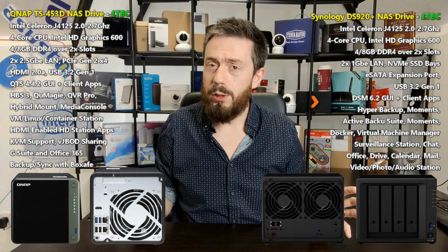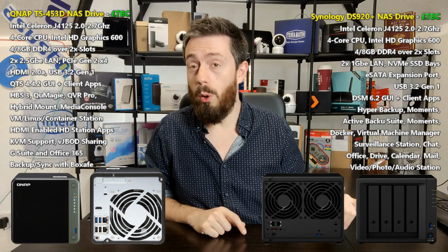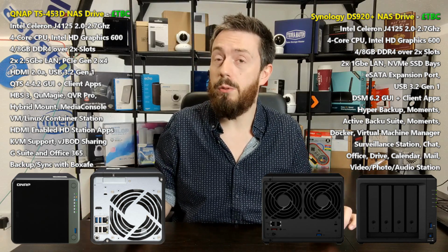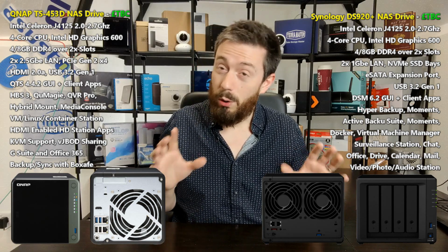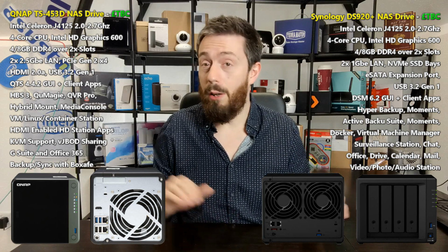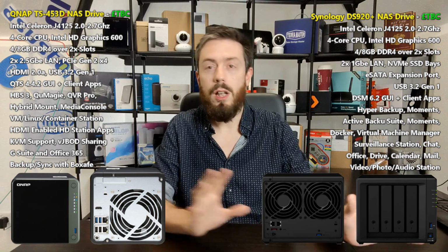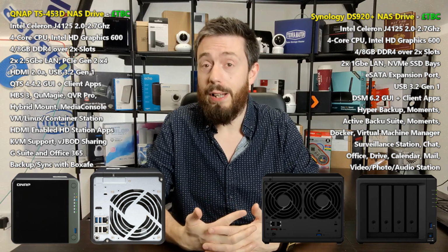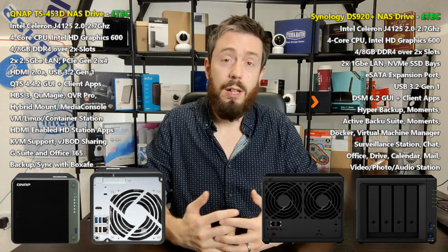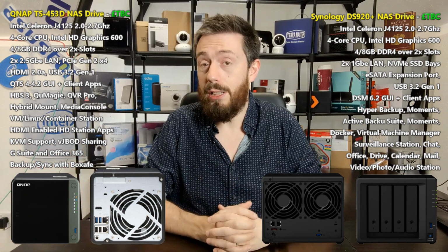Now, let's talk about that fan for a second. The 453D has got a single fan. The 920 Plus has got 2 smaller fans. Now, there's lots of arguments back and forth. Both of them use plastic chassis with metal internals, and the 2 fans, according to the spec sheets at least, do seem to generate less noise and consume less power than that one big fan. But these are very, very small differences and not really something we can give an advantage to one over the other on the sake of that fan. What I will say is if you're particularly sensitive to vibrations, or if you're going to be in incredibly close proximity with the NAS, this may be a factor in your buying choice.